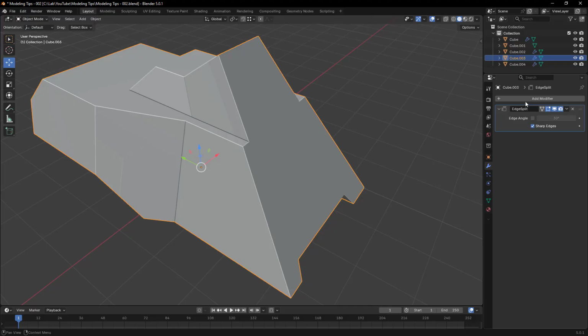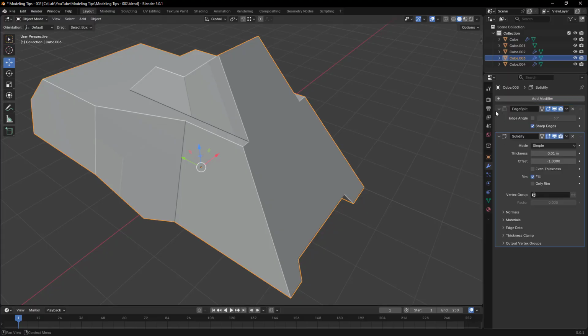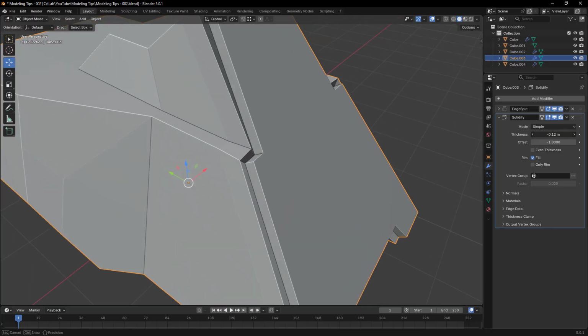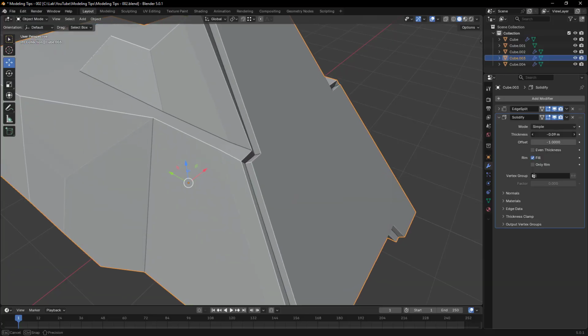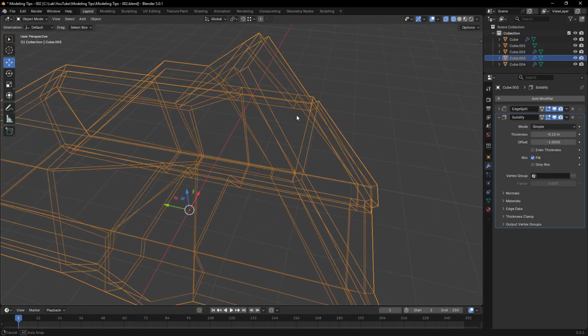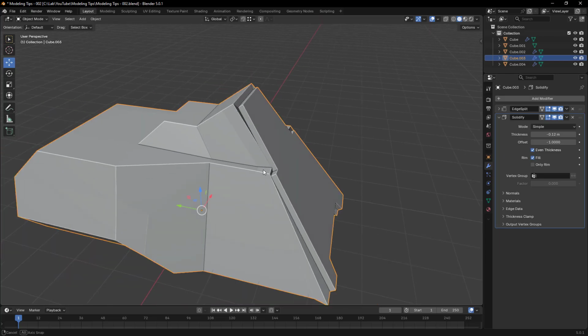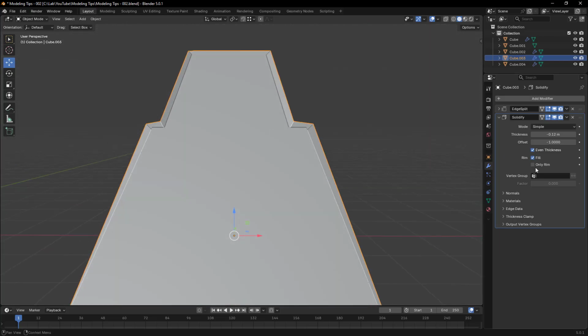Now what we can do is add a generate and solidify modifier. And we'll just look at this here. So you see how it's moving it out a little bit? Well, it's just solidifying that geometry. Now, there's a few settings with this that you might want to check. One of those is even thickness. That sort of fixes any artifacts in the offset that you might have.